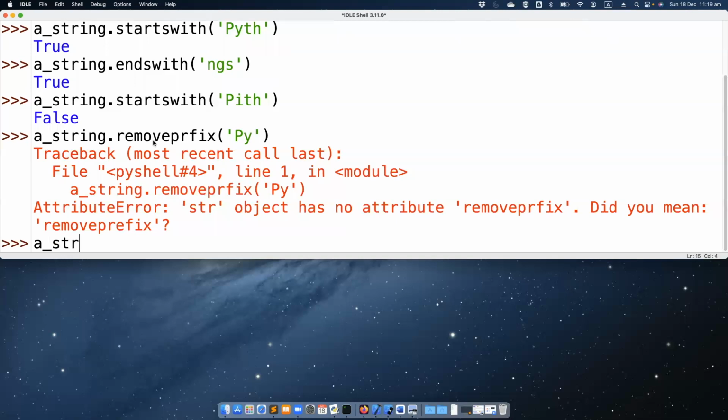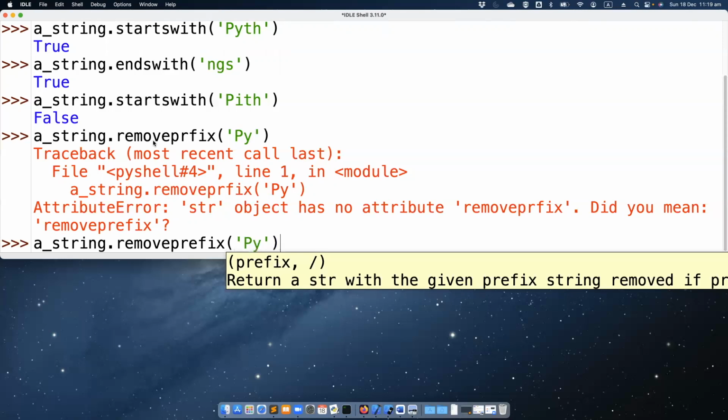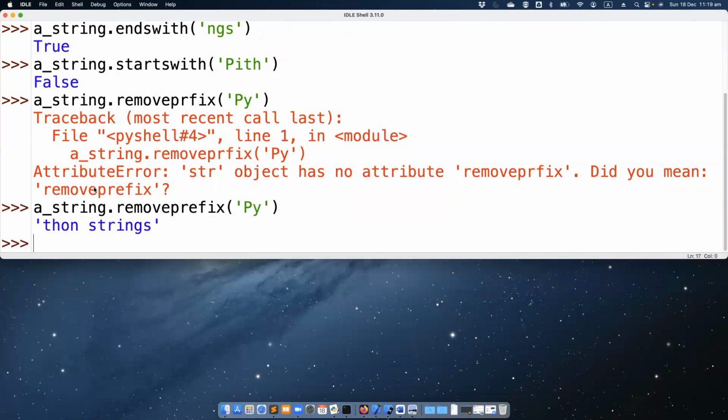Let's just type it again. A little bit too fast. Okay, this time you can see the prefix "py" was removed and we got "thon strings" only.